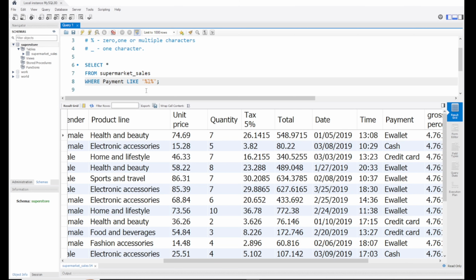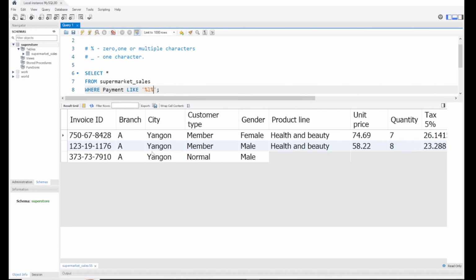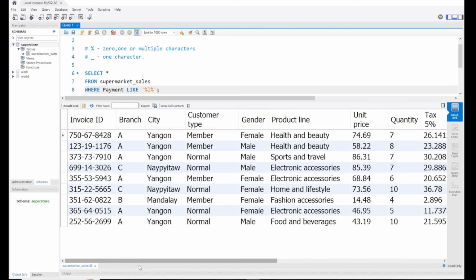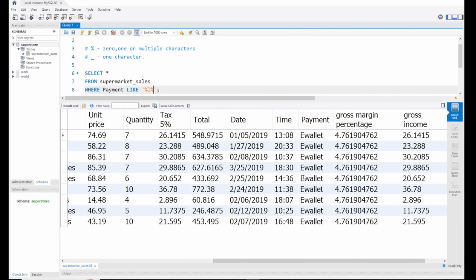So I'm saying anything before, it has an L, and anything after it. If I load that up now, I believe that should work. Yeah, that's worked, and that's perfect. So we should only have e-wallet. You see, so that's it. You can do this a couple of times, and you can just use it to filter. You can even combine both together. So I can use the percent and I can also use the underscore.